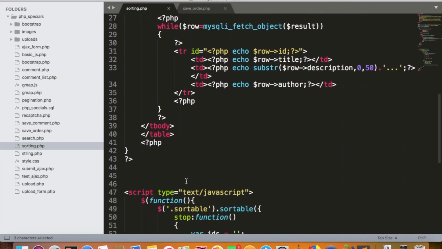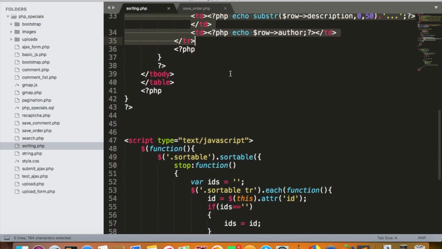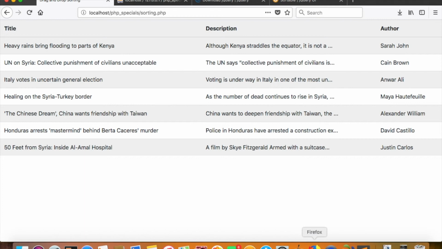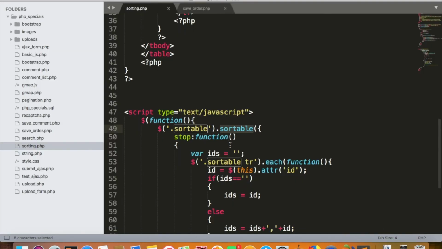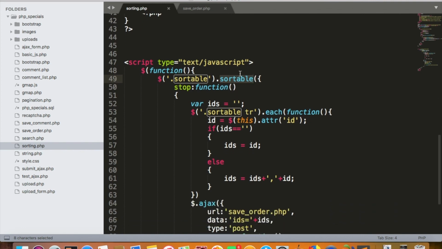Now what I did was I placed the list of tr in tbody, and gave the tbody a class called sortable, and I called the jQuery UI function sortable for this class. And now by doing that it was sortable. Now in order to take action after the lists had been sorted, I triggered an event called stop, which performed these tasks.